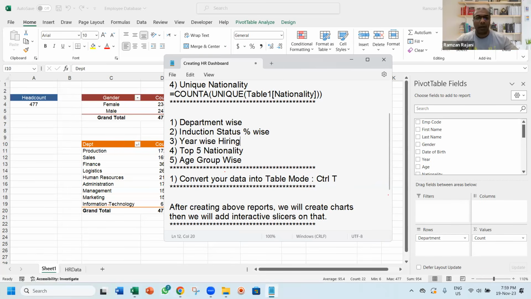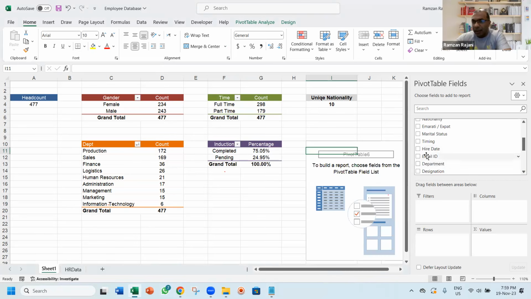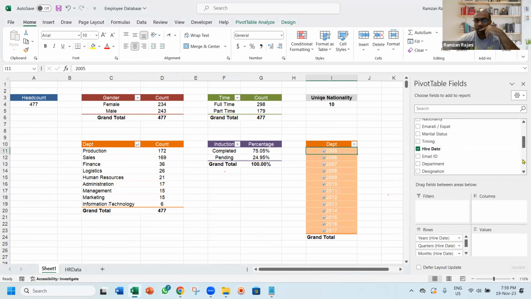So yearly hiring. Where is my hire date? Oh, here is the hire date. So I uncheck the department and I take the hire date under the row. So I got it over here, and the same hire date, I will put it under the value. So I get a count.